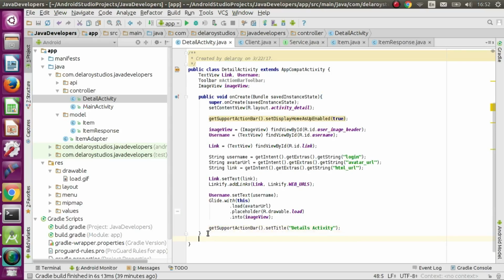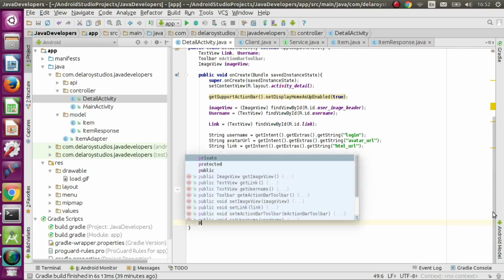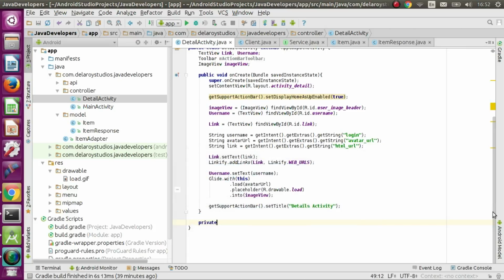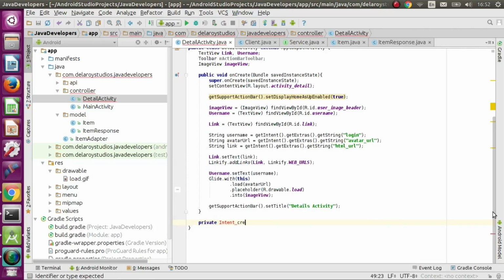So now we want to integrate the share at the settings, which is actually at the action bar. So let's call the private method intent create share forecast intent. Now import this.